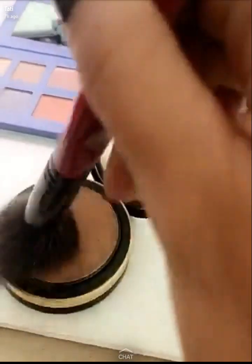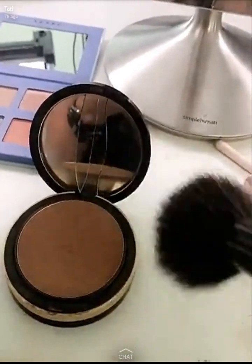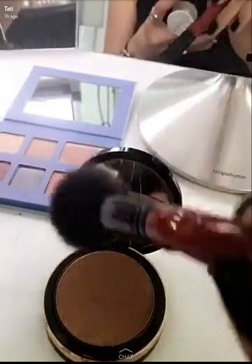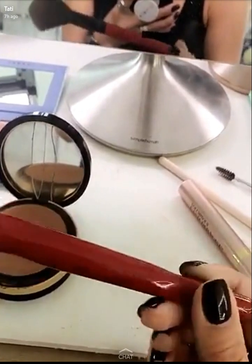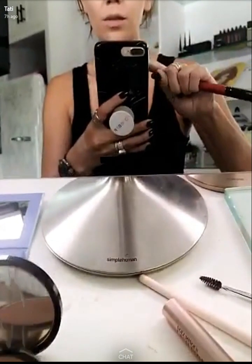Time to bronze. We have a little Gucci bronzer that I love a lot. How did I break the mirror? Why did I do that? Am I going to be unlucky for a while? I sure hope not. So I'm just, that's a little too much. Grabbing bronzer on this brush from Smashbox, which applies bronzer so nicely. This is the sheer powder, but I'm telling you, for bronzer, it is amazing. So I'm just going to focus on the perimeter and warm up my skin.